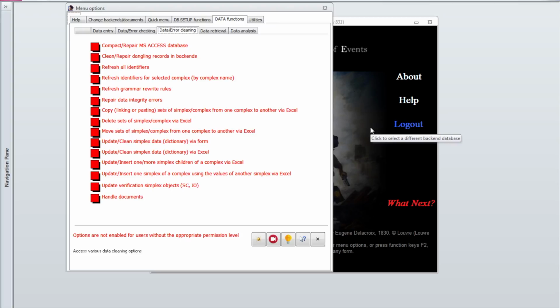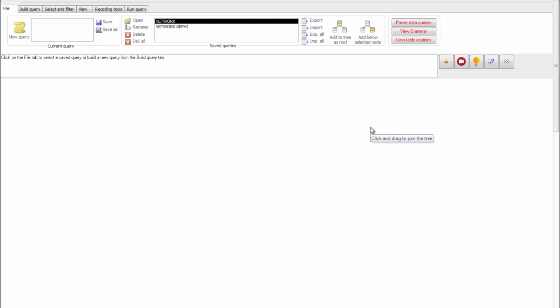In fact, these Excel files are the product of queries conducted in the Query Manager form and then exported from the Query Results form. I would invite you to watch the video tutorials on the Query Manager and on the output of data querying. So let's give it a quick try. Hit F6 to open the Query Manager form, and let's build a simple query to delete some records. So we go to Build Query.